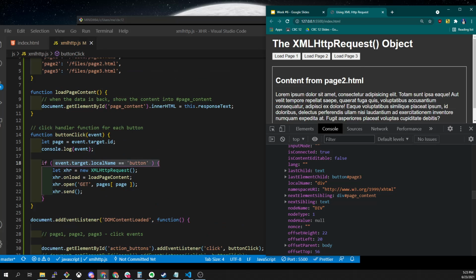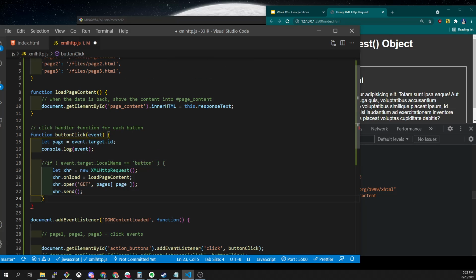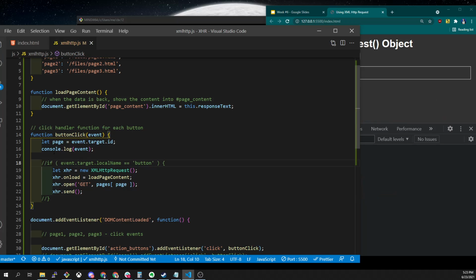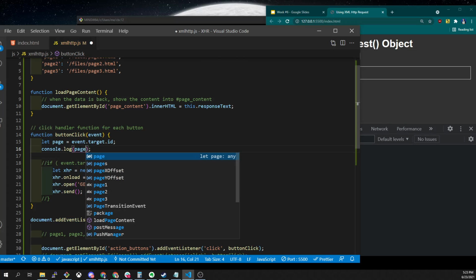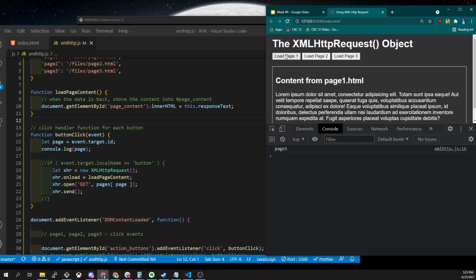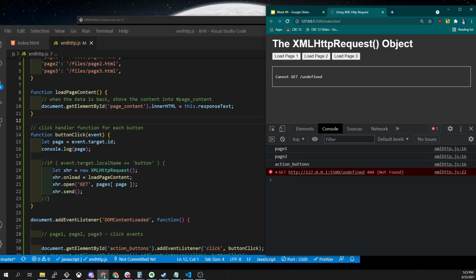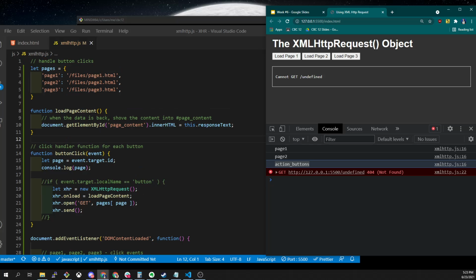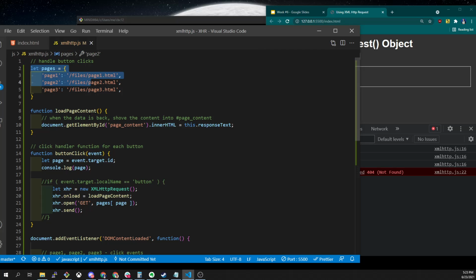Another thing that we could do, right, if we comment this out, right? Let's just console.log page, right? So, click a button, it says page 1, click a button, it says page 2. If we click in between it, it's going to say action buttons. So the problem here is we're trying to go in here and let pages and say, open action buttons, which doesn't exist in here.